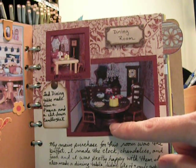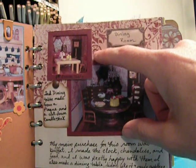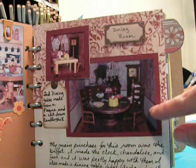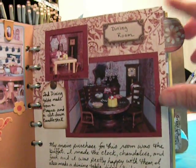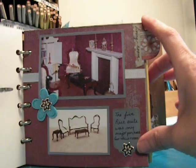in half. And this is the actual wallpaper that I used in the room. Again, it's another paper from scrapgirls.com. And I put this strip to kind of give it a wainscoting look in this room. And then I have the floor all put in and varnished. Oops, nothing on that page.